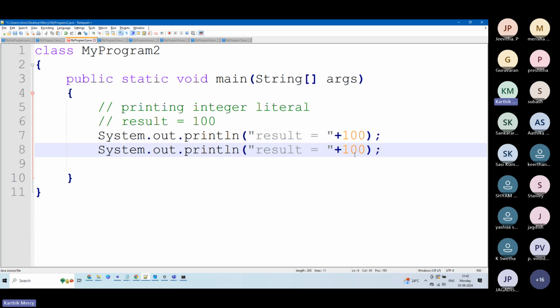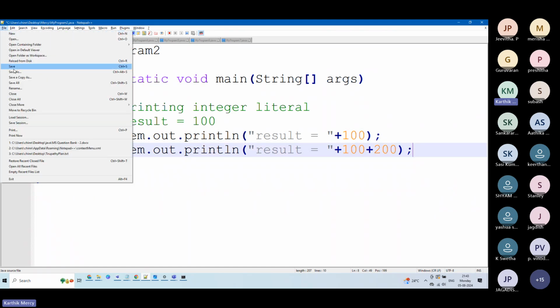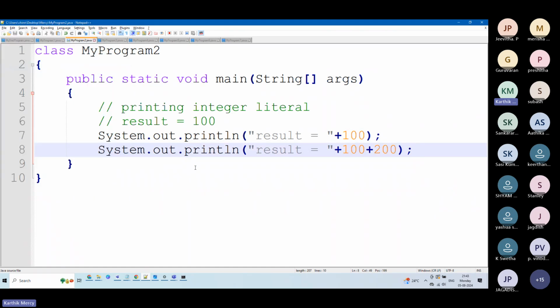I just want to print one thing, which is plus 2. I want to print this result equal to 100 plus 200. Okay, result equal to 100 plus 200. Maybe if you have a book and pen, you can guess the output and write it in your notepad, and let's see what happens. Let me try to compile this and then see what happens. If you have a notebook and a pen with you guys, you can guess the output.